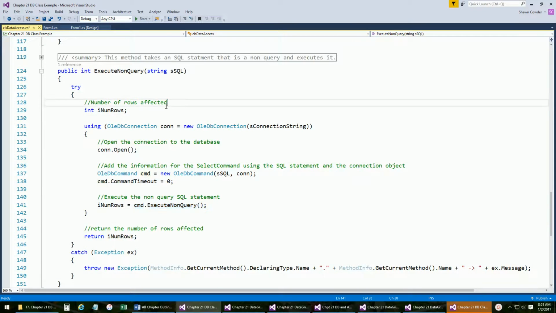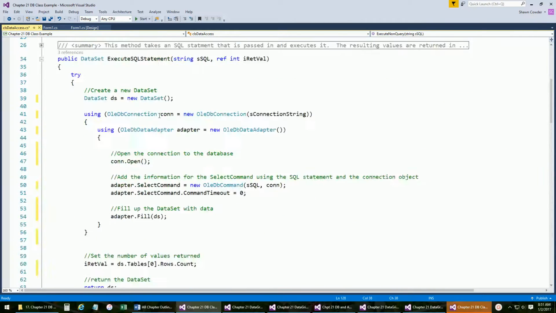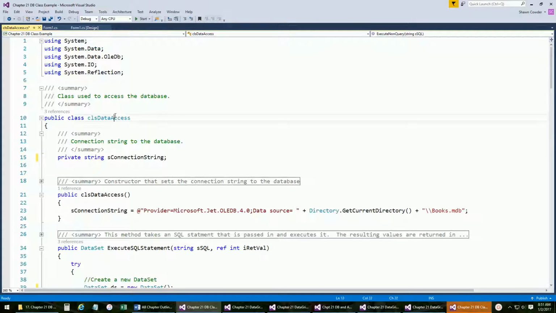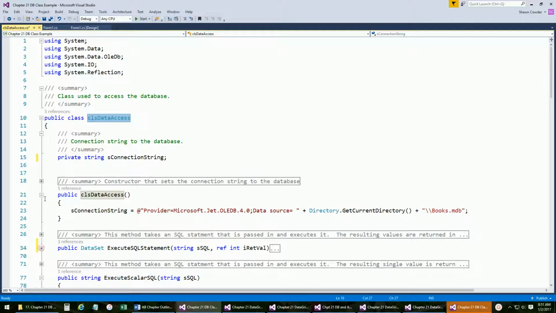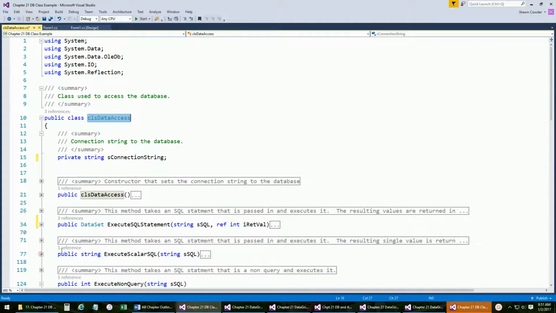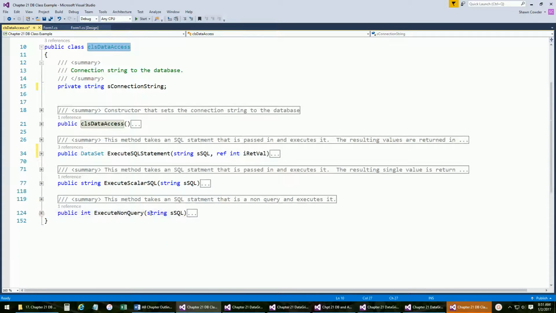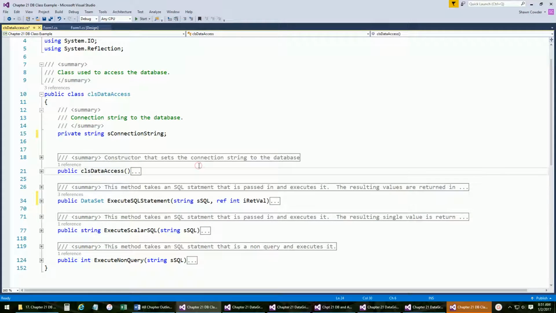So now that's the basics of this class. Now in the real world you would create this class and it would have a lot more than just these couple of methods in here. These three methods I tend to find do 99% of the work I need done.